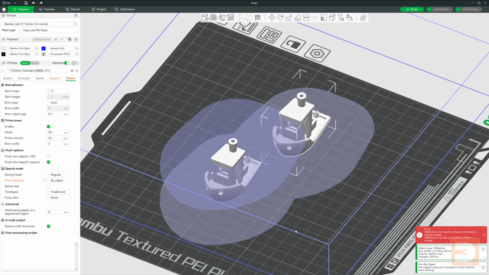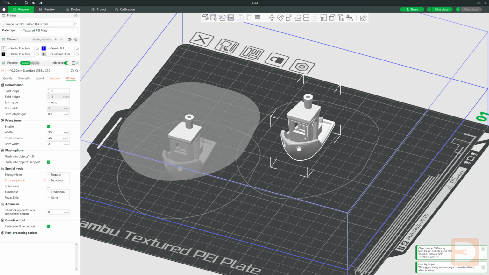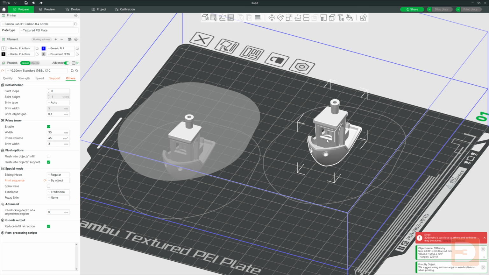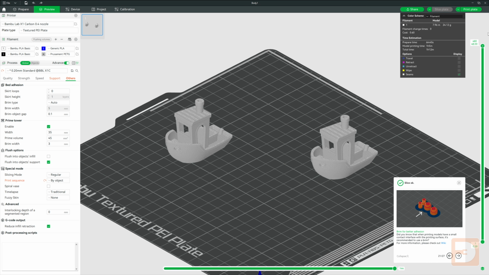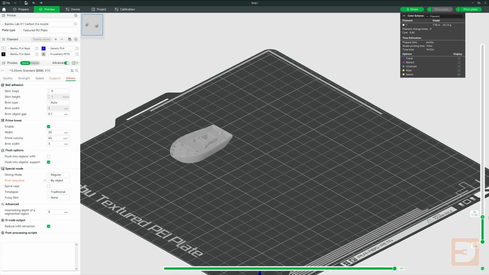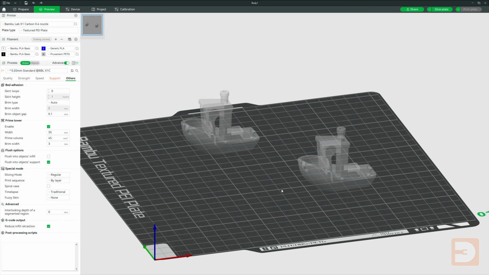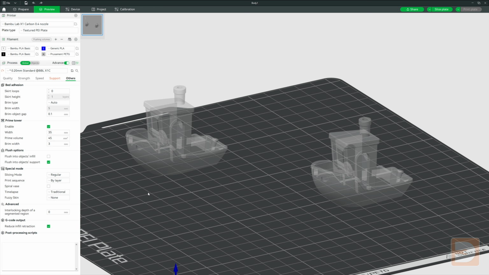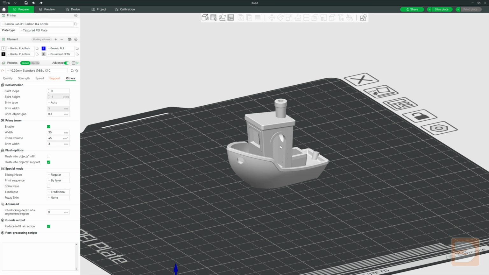This is slightly different. It gives you a barrier and you need to make sure that the objects are not conflicting with these external barriers. This is basically the area that the print head is going to move around to try and print the model. Once you've sliced it, you'll see that it is printing one model and then the next. Generally, the only time you're going to be using print by object is with certain materials where moving between them would cause issues such as stringing, which can be an issue with materials such as TPU, but for me, I would personally just rather print them as two separate prints rather than risking a print head collision.